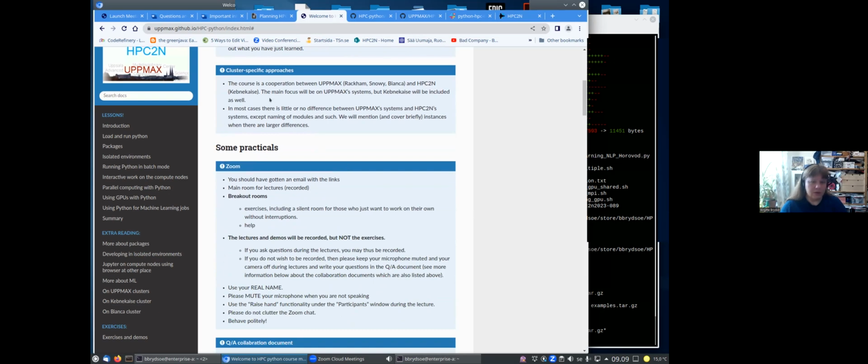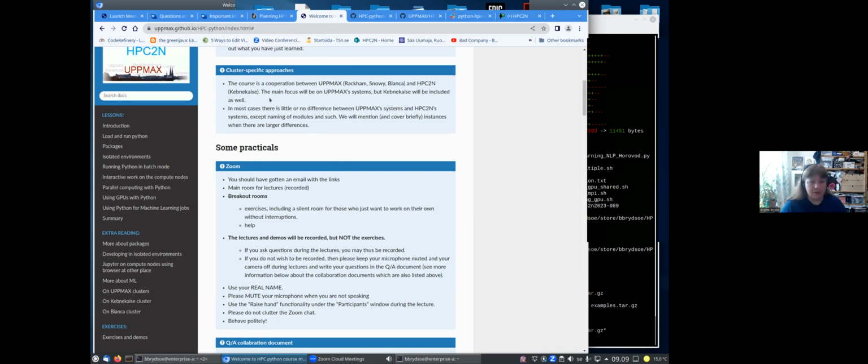As you know, this course is done in cooperation with UPPMAX, and they have the compute clusters Rackham, Snowy, and Bianca. When you log in there, you will log into Rackham. From Rackham, you can make submit scripts that go to Snowy, so you can submit jobs to Snowy also, and that is used for the GPU part. We are not going to look hugely at Bianca.